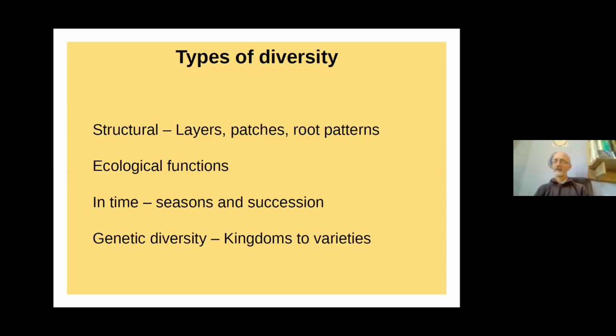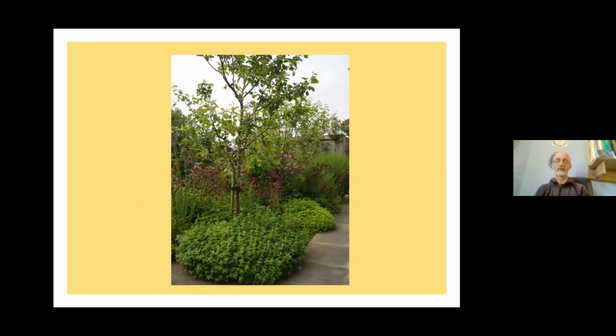and look in a bit more detail at how we can apply those different types of diversity. So here's a great forest garden in Lancaster, a small urban one. It's no bigger than 6 by 8 meters, so it fits in the back garden of Jennifer Laurel. She's a great forest garden designer herself. And in this picture, we get a flavor of how structural diversity can look in a small scale forest garden.